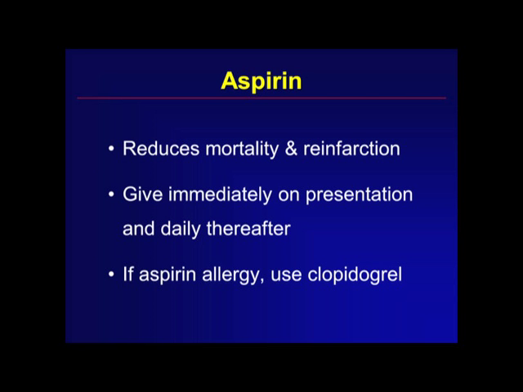If the patient's allergic to aspirin, give them clopidogrel. This is another excellent antiplatelet drug. Many patients get both. These agents affect the platelet receptors slightly differently. So you're going to see most of our patients who have an acute coronary syndrome get both aspirin and clopidogrel, at least for a period of time.